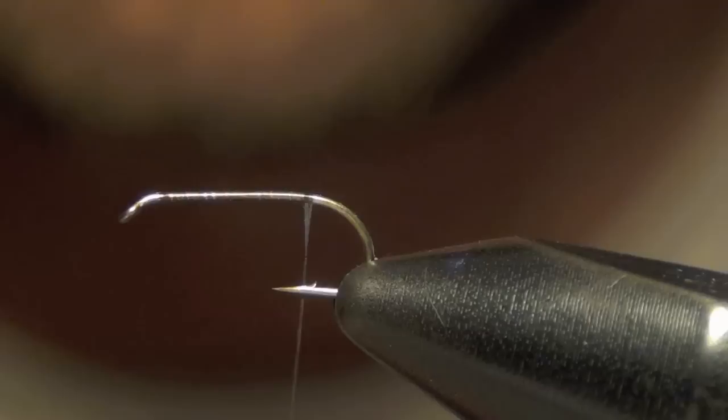Here we're going to be tying the hare's ear. First thing I did was just start my thread and lay down a base coat. Next thing we're going to do is tie in the tails. For this we're just going to use a portion of the hare's mask from the rabbit, the section that's kind of right in between the eyes. That's where you're going to get your longer fibers.